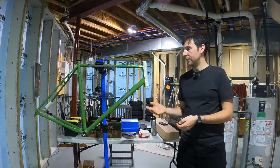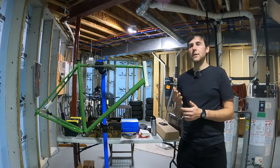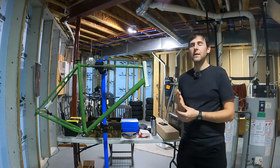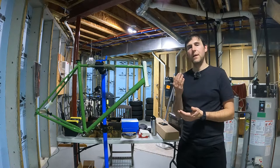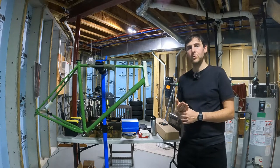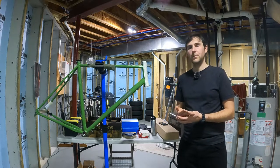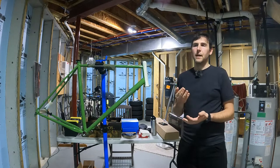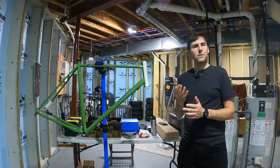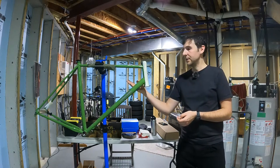I really want to build a modern touring bike because most touring bikes are still built with a lot of older technology. The thinking behind that is: if you get to some obscure country and have a mechanical failure, you're more likely to find parts — things like 26-inch wheels, steel frames, quick releases, and cable-operated brakes. But I just don't think those kinds of bikes are as much fun to ride, and I'm also not sure I agree that they're more reliable.